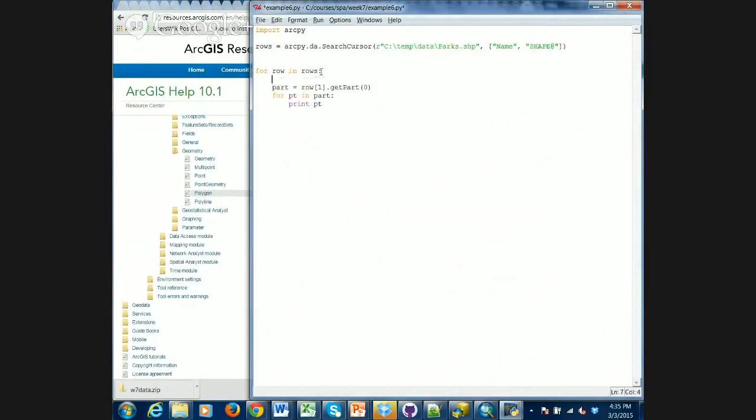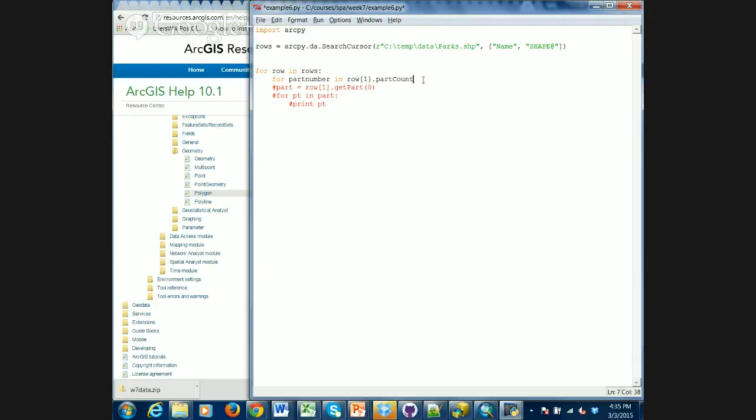So the way to do that would be to say for part in row 1 dot part count. That'll give us the count. In fact, before we get too much further, let's comment out this and see what that produces.